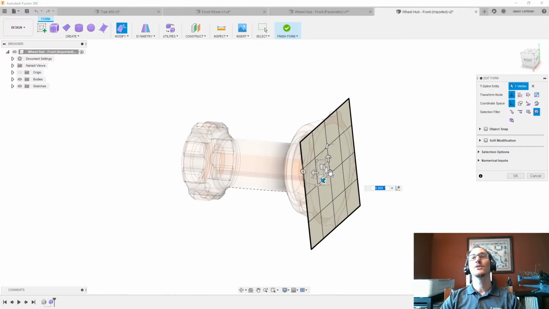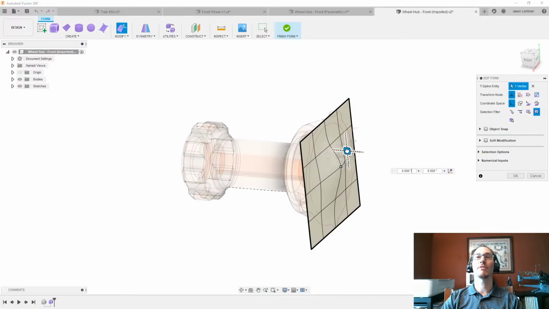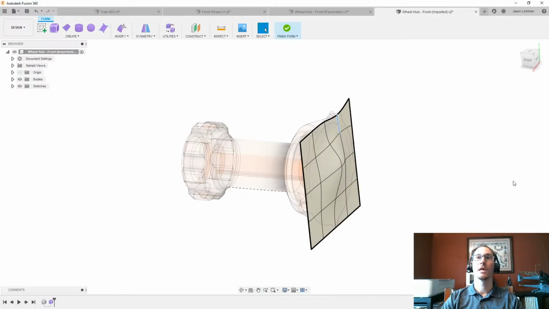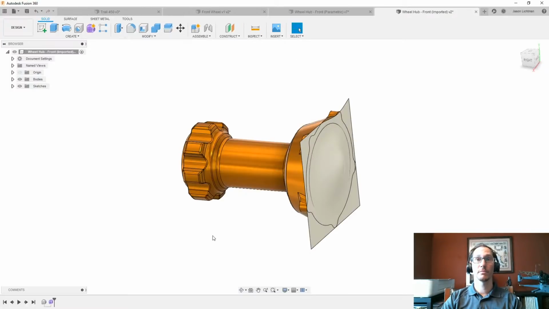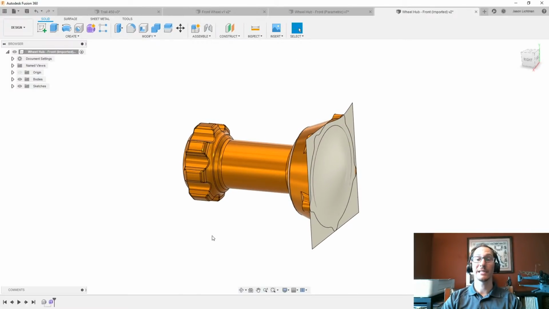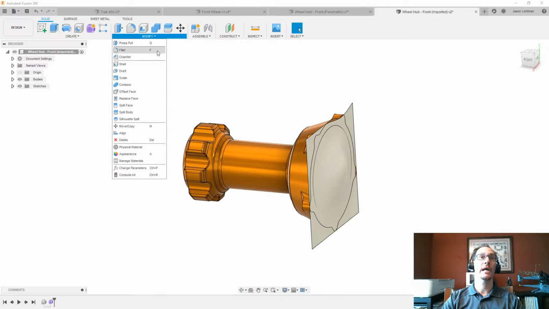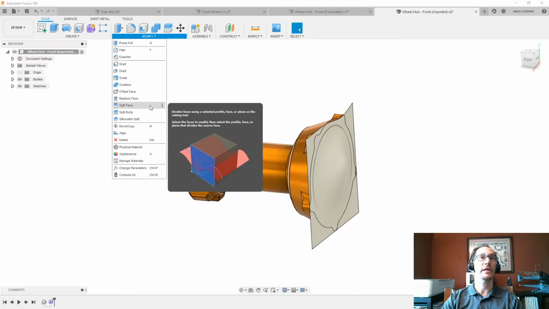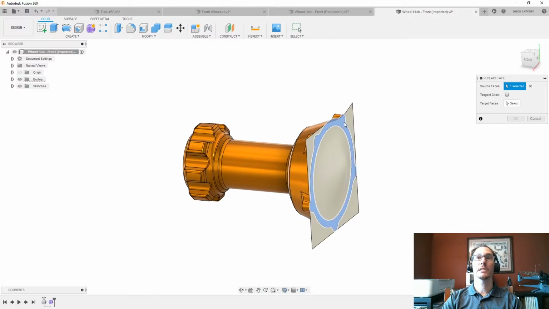I misspoke. So you go to the edit form command and you drag your faces however you want and manipulate that geometry. When you're done, you hit finish form. Now you have that surface, but it still hasn't affected the solid body. Then you could go to modify and use the replace face command. You're going to replace this face with this surface.